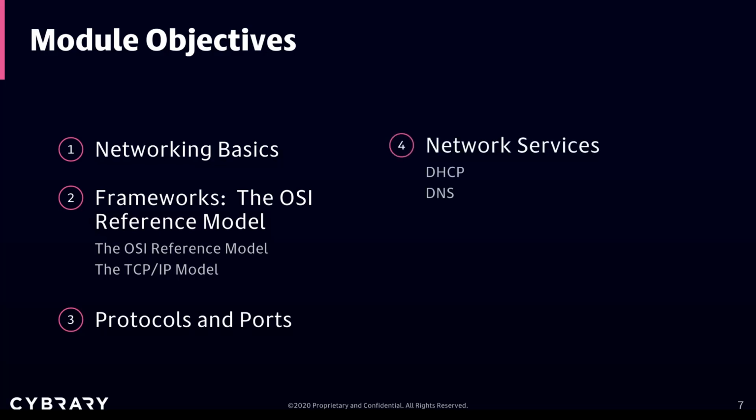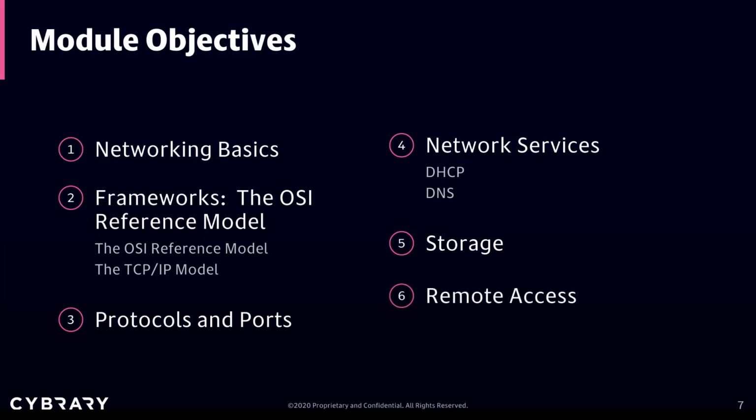We'll also take a look at an upper level of network services, DHCP and DNS. We'll get into what some of these ideas are on a much deeper level as we move forward in the course, but to start, we just want to lay out the groundwork. We'll also talk about storage and our data and where it lives, so to speak. We can have storage on the network, we can have storage in the cloud, we can have storage on a different network, and we'll look at some of those options.